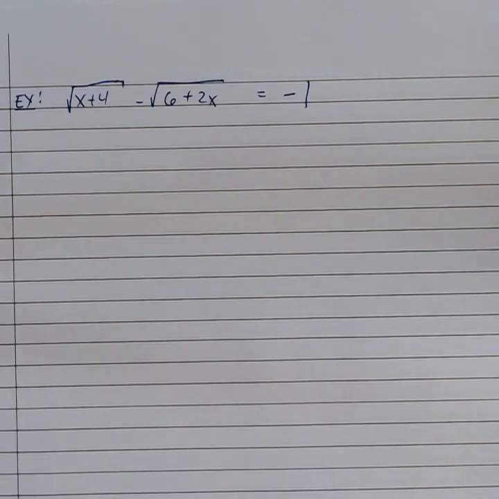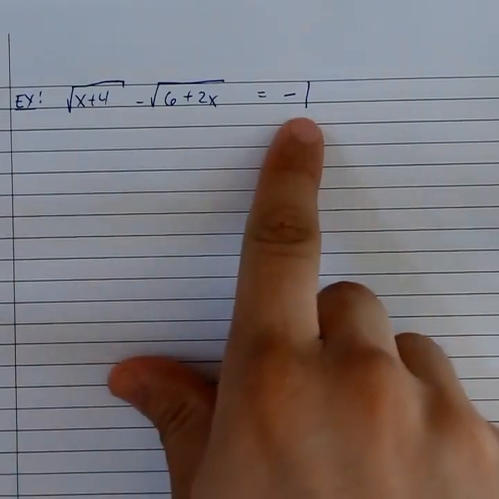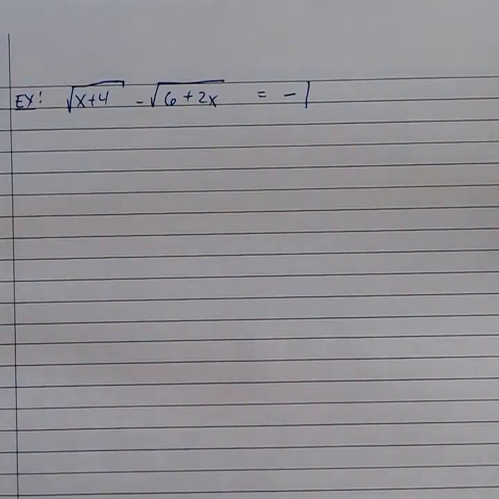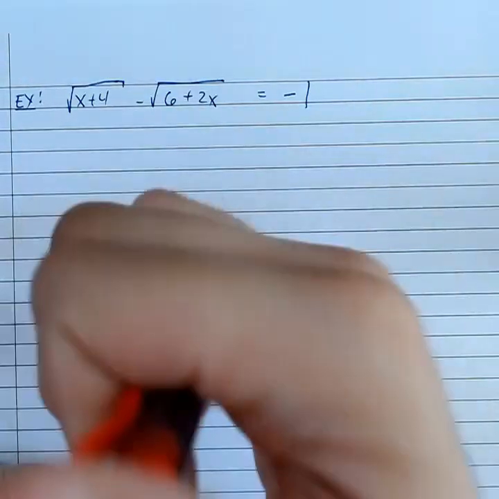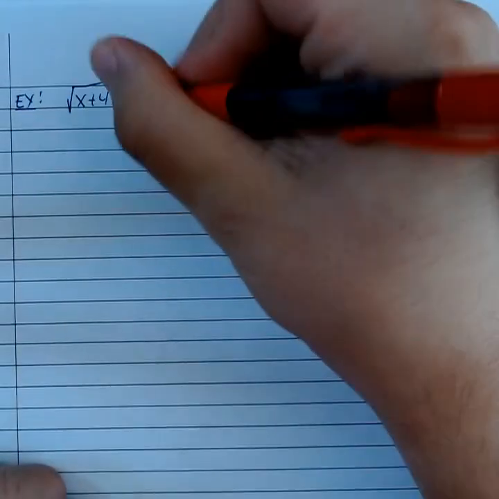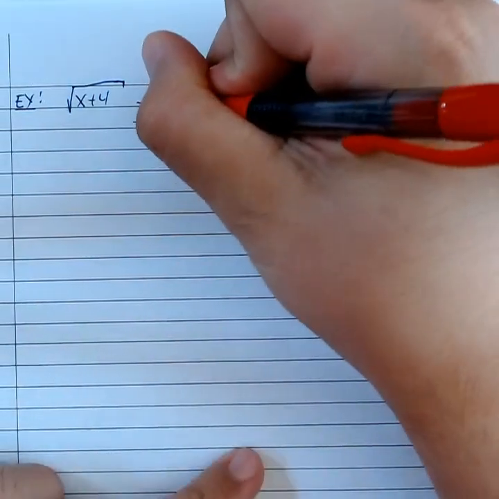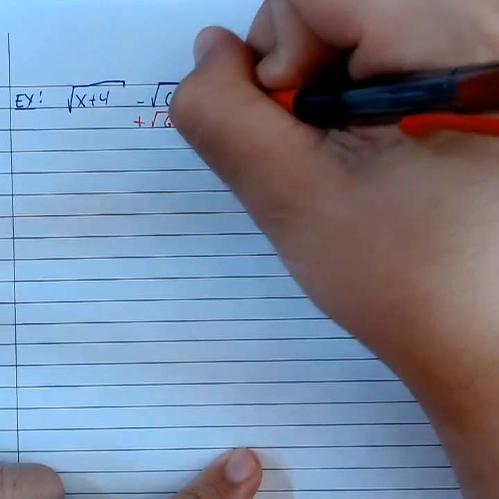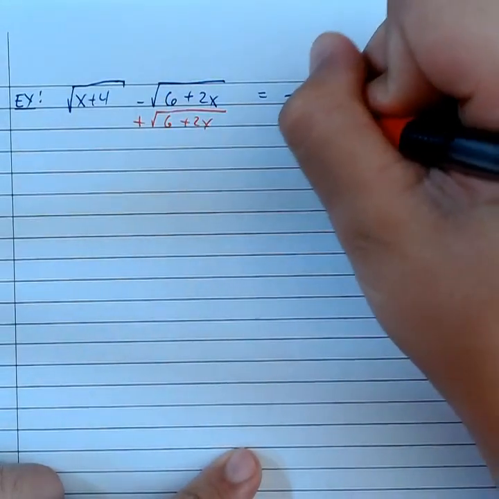So what we're going to do is handle these one at a time. We're going to isolate only one radical at a time because it's not possible to isolate them both. I'm just going to pick one of my radicals and leave it where it is, and take the other one and move it over to the other side. It doesn't matter which one we choose. We're going to do both eventually. Here, I'm just going to choose this one, and again, it wouldn't matter which one you chose. So I'm going to go ahead and add this over to the other side.